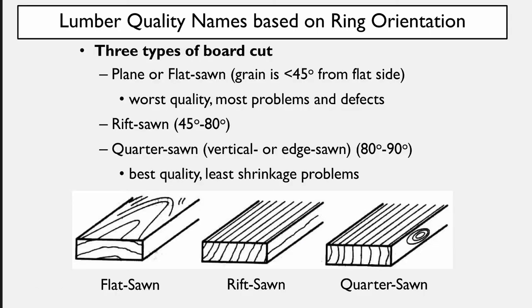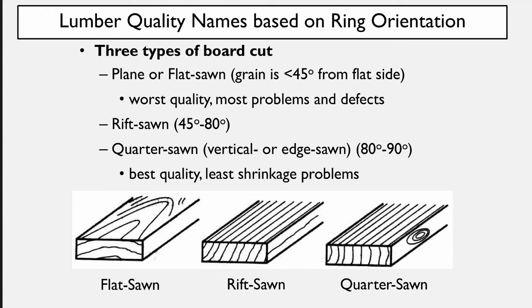Now your textbook has a similar photo, and you'll see in your textbook that it mentions flat sawn could be anywhere up to 45 degrees from parallel to that top flat face. Rift sawn 80 to 90. I'm sorry, quarter sawn 80 to 90 and rift sawn 45 to 80 degrees. It's not as much of a concern whether you know these angles and degrees, but rather that you could look at the edge of a board and estimate this is flat sawn, this is rift sawn, this is quarter sawn. Or even more importantly, as you look at the face of a board, can you say that the grains are tangential to a side or radial to a side?